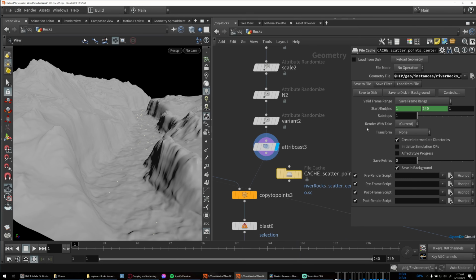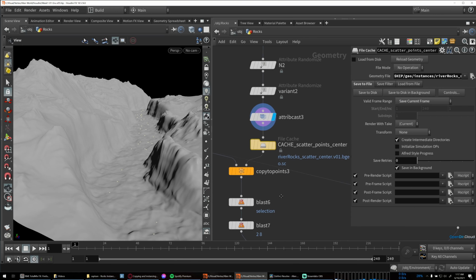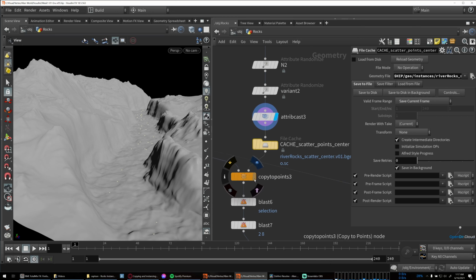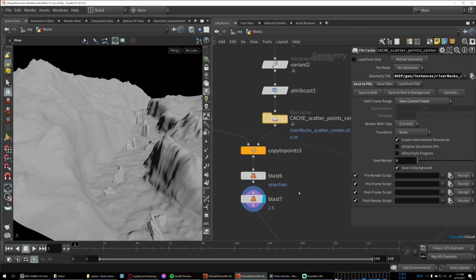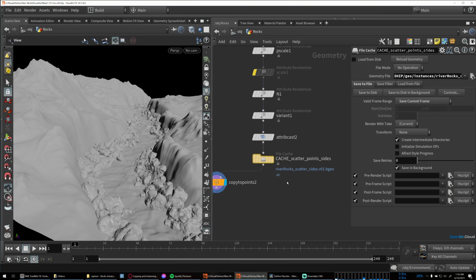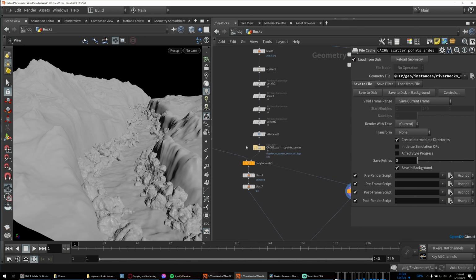So you can just drop in a file cache, set that to save out a single frame, and ensure that you always have this nicely designed rock scatter set up the way you want it, that's protected from any upstream changes that you might make later. And of course do the same thing on the sides as well. And don't forget to load from disk or else these caches will not do anything.